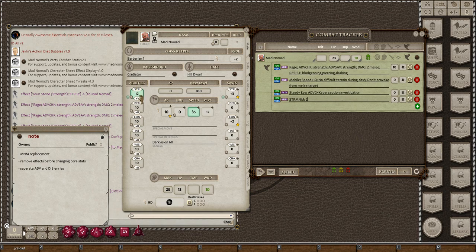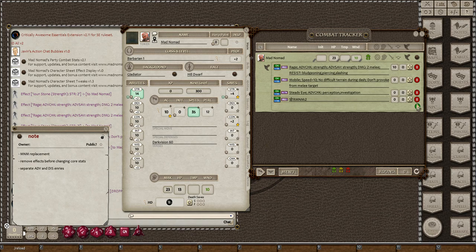Another thing to keep in mind is that this stores a record of what your original stat was when you apply an effect. You don't want to change your strength, or I'm sorry, any of your core stats, when you have an effect applied. That will mess up the history of what your regular strength is. So you have to remove the effects, adjust your strength, and then apply the effect whenever your stats change. Luckily, your stats don't change very often, so you're not going to have to do that much in terms of permanent change, like when you level up to level 4 or something.